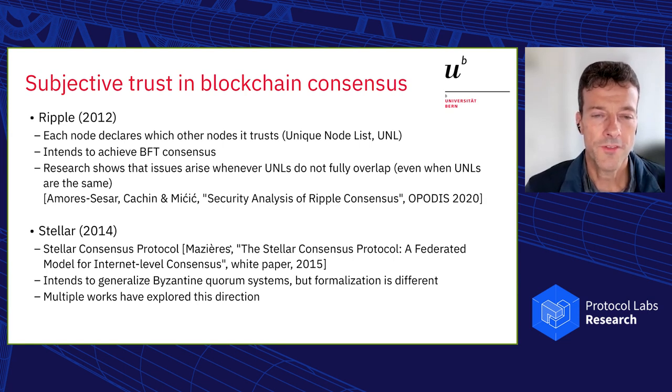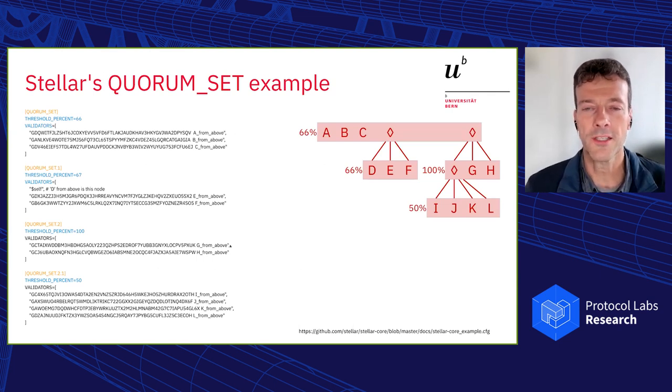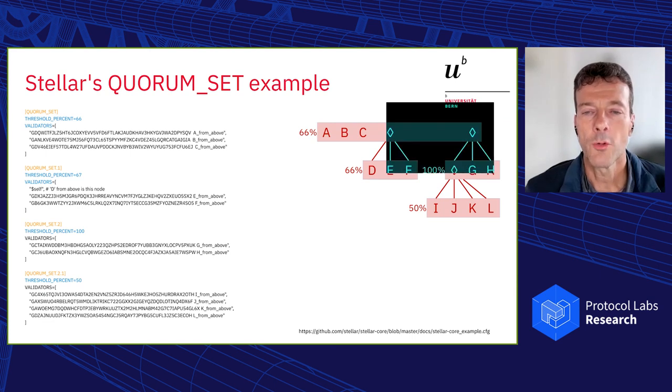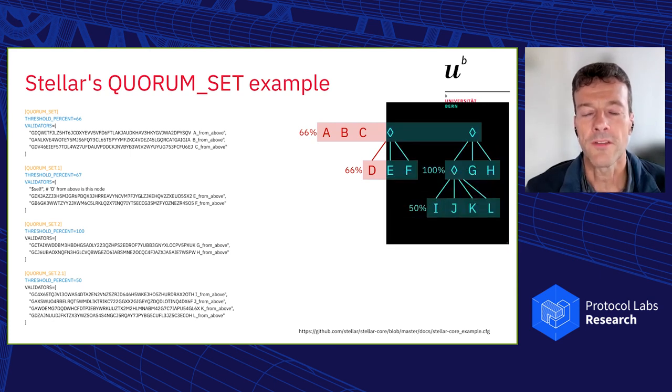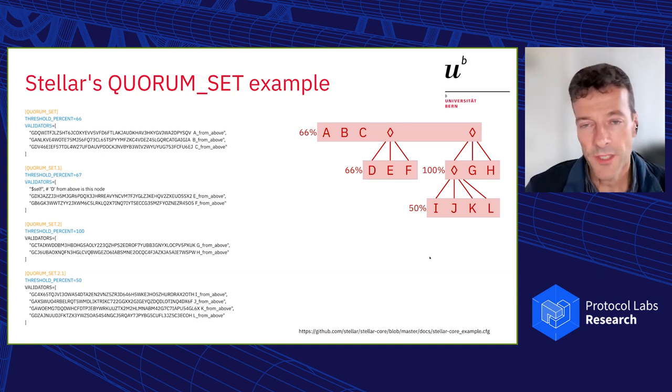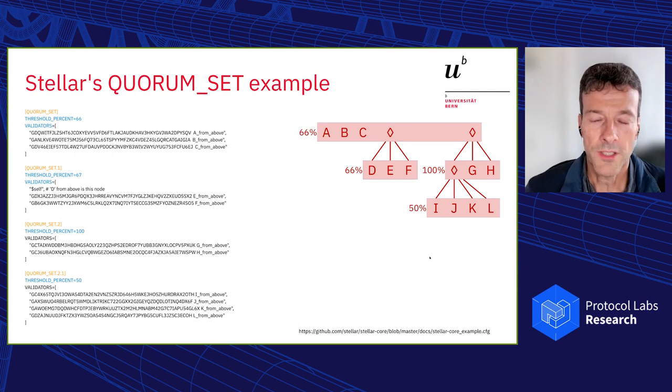It's also become understood, meanwhile, that it doesn't in certain ways. We've also looked into this just recently with some of my team here in Bern. Stellar is also a slightly different formalization of some related ideas, but it doesn't answer the challenge of how to take quorum systems into the asymmetric world. Here's an example of how this could look like in all of the worlds we've just shown. You'd have a specification that says there are at the top level like five nodes that have equal weight, but two of them, the ones more to the right here, they would be composed through different ways. This is a very specific hierarchical decomposition. That's the one that's actually used in Stellar blockchain from the config file. But in general, we would like to be even more general in this.